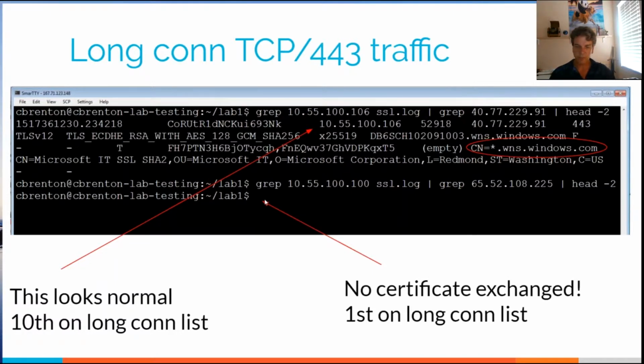It's possible, imagine I'm looking at yesterday's data, that this connection was established 2 days ago, and that's when the digital certificate went by, because it only happens at the beginning of the SSL/TLS session. So it may have actually exchanged something, and this capture didn't see it. I would have to go into the previous day's data and do this exact same search to see, hey, is there a digital certificate here? And if so, do I trust that endpoint? What does it look like is going on?